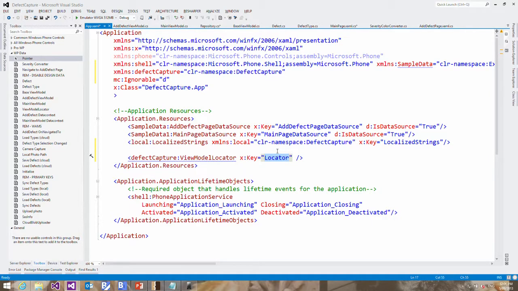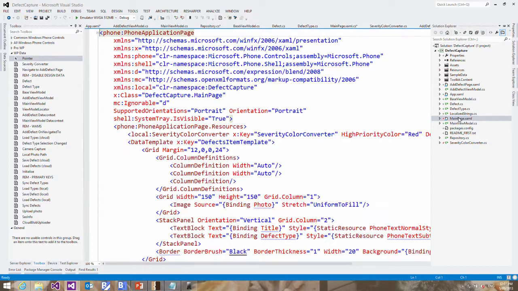So even if I didn't have any of that design time data, by virtue of the fact that I've got this locator here, when I start to wire it up in the main page, all of a sudden Blend will actually realize that I've got it wired up to those data objects, okay? And it will automatically give me some ability to do design time data, even if I don't actually go and manually create that design time data.